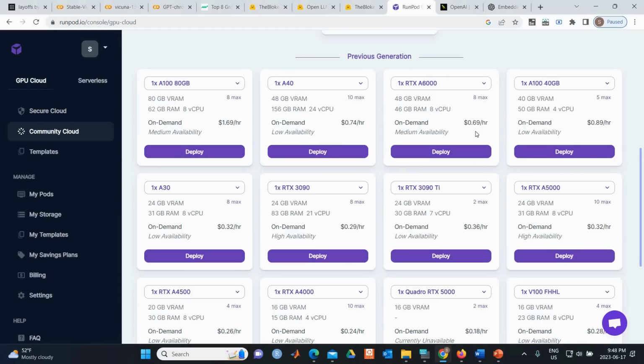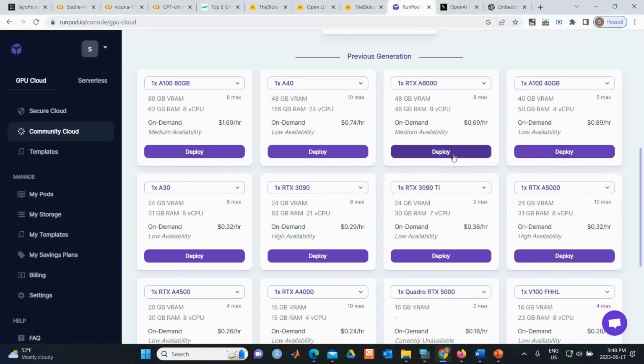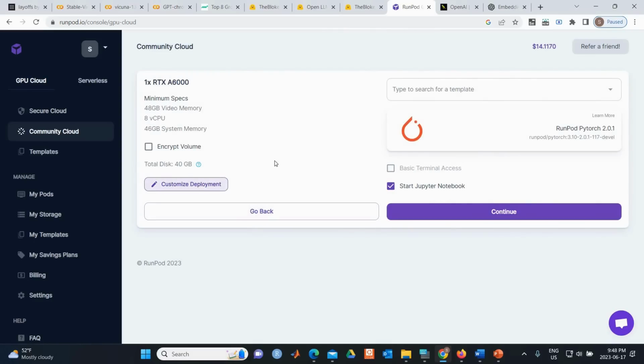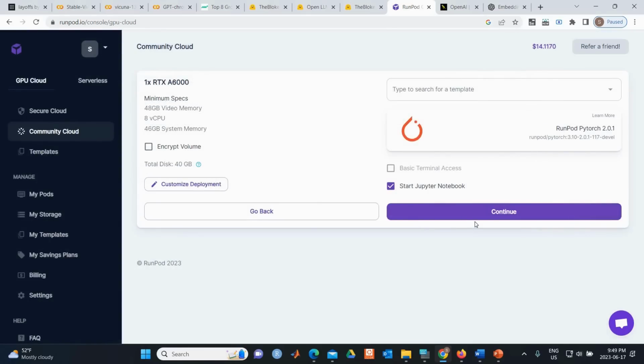But one thing is that it's really quick, and with me, all this code just finished in like 15 minutes. So it saves a lot of cost instead of using Colab Pro, which finishes the compute very quickly. One thing you need to remember is that whenever you click on this, you customize this to some big number like 120, and then you can set up. It's quite easy, and once it is connected, you can open the Jupyter notebook and upload this code that will be available on my GitHub, and I'll provide the link, and then you can run those models very quickly here.